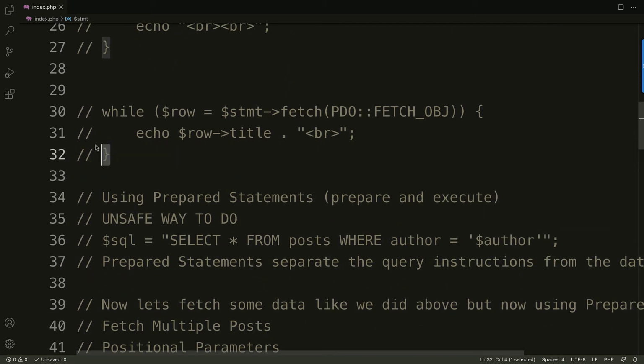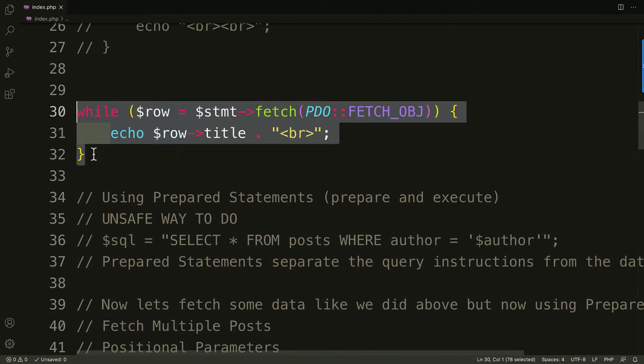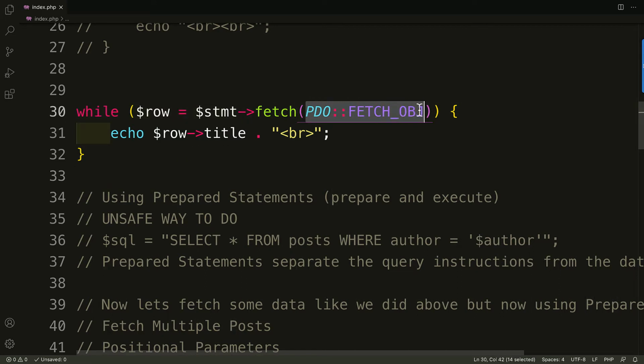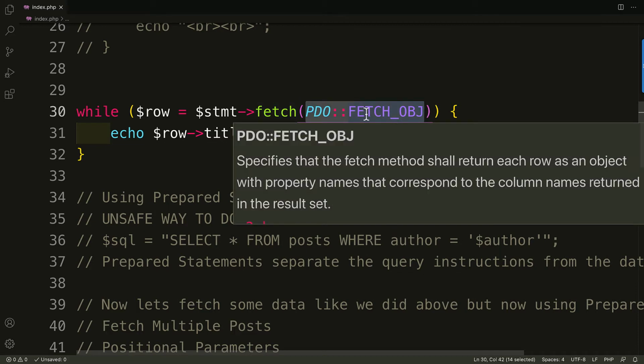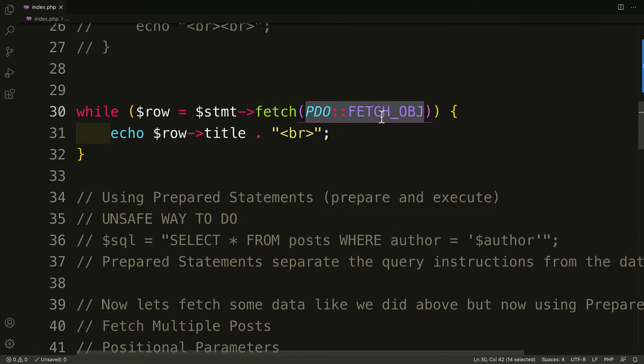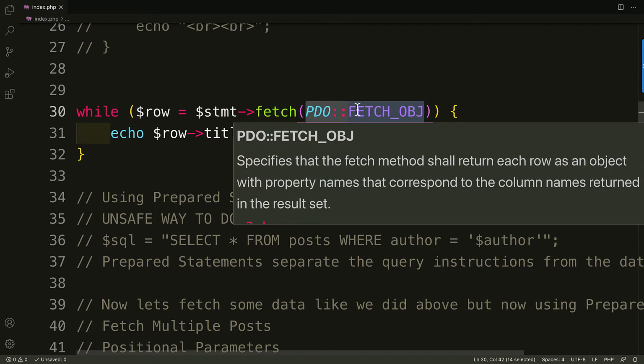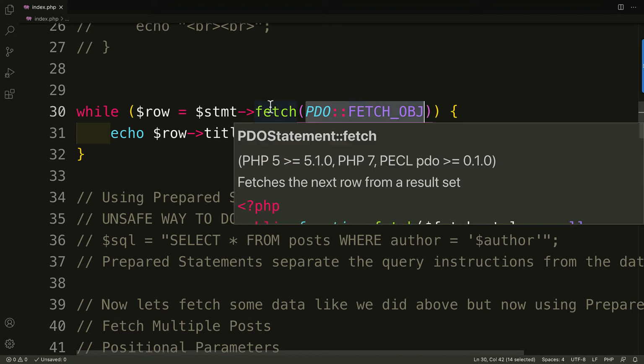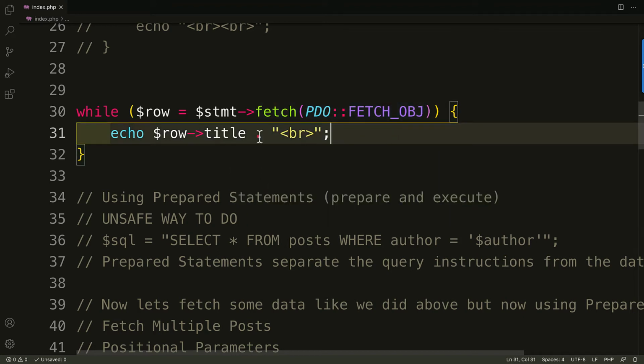But check this out right here on lines 30, 31, and 32. I'm using a different parameter with fetch, where I'm saying, fetch the data as an object, and you'll be able to reference the properties of that object, the title, author, all that stuff, using this arrow operator. That's how you refer to properties in PHP.